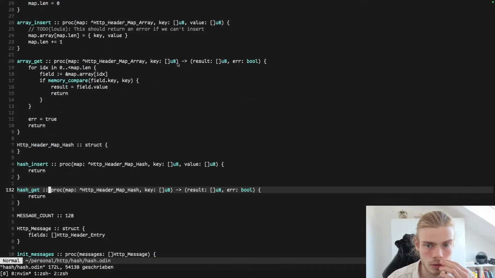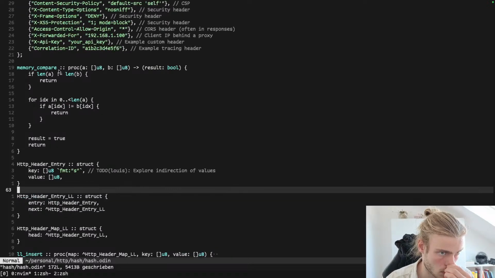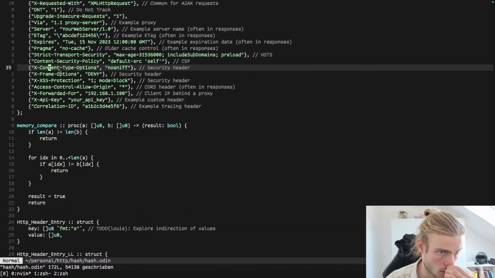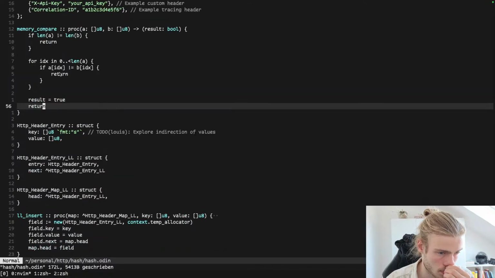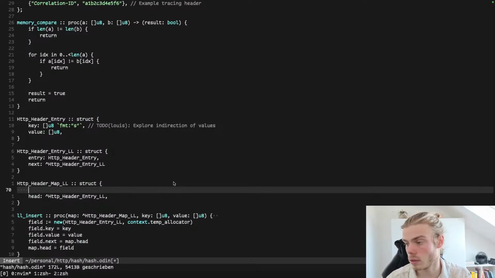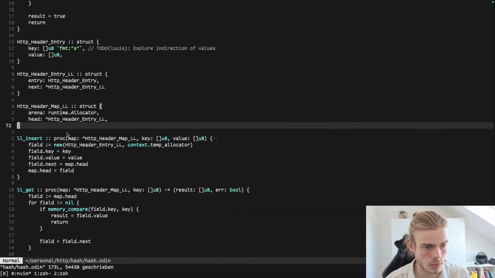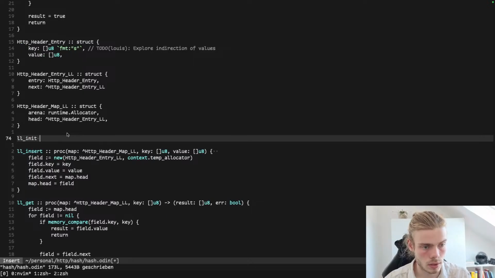So we cannot use the temp allocator. So let's say this LL thing also has an arena, which is a runtime.allocator. LL init.